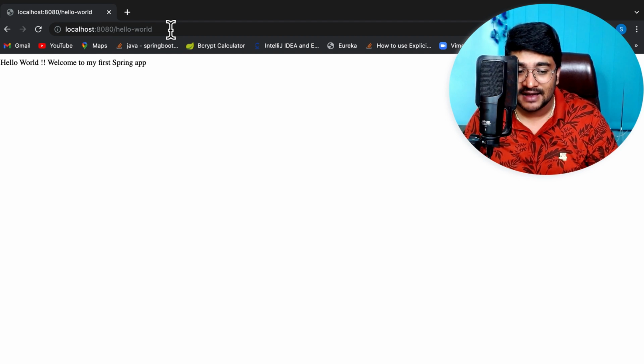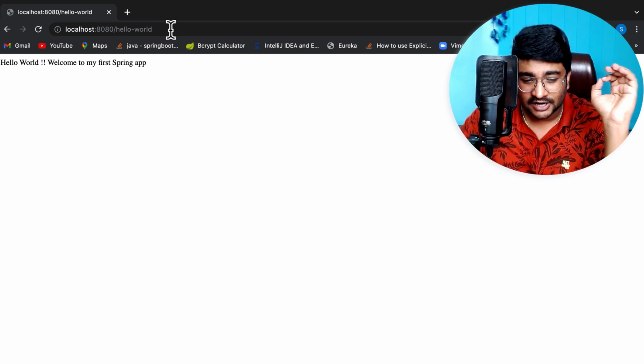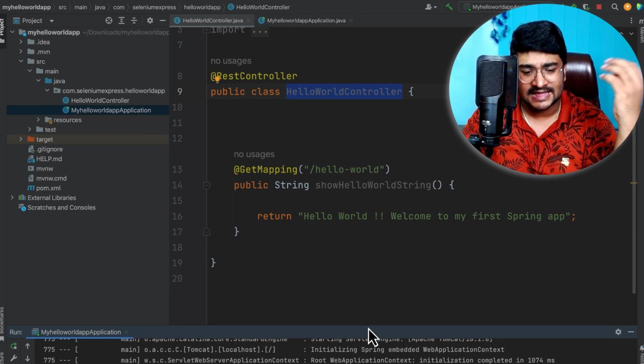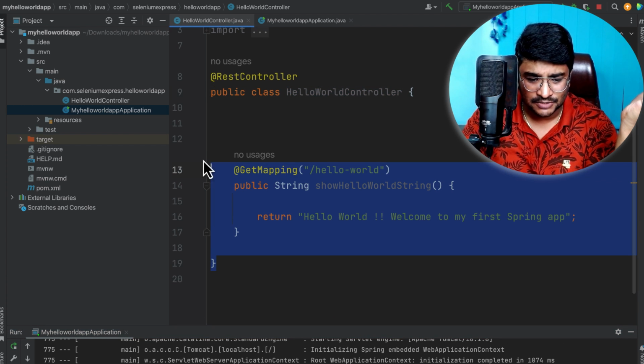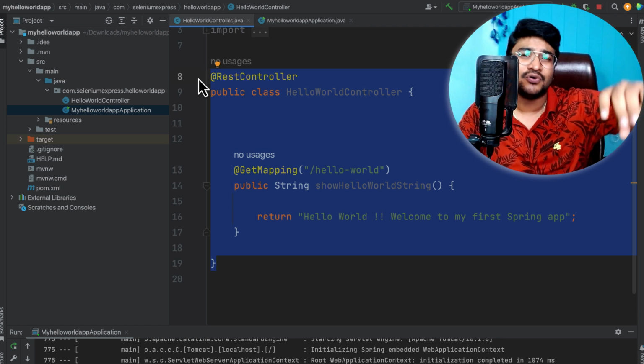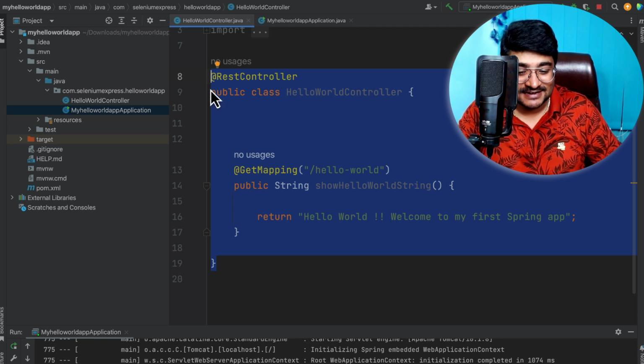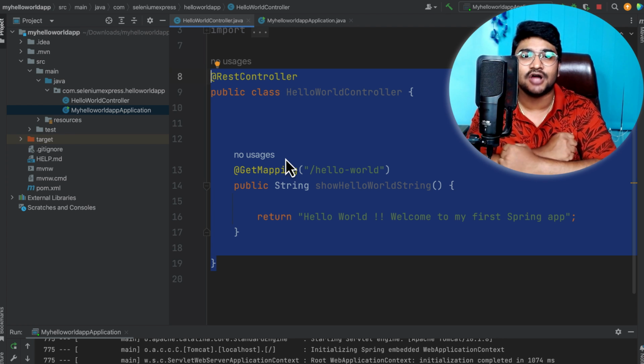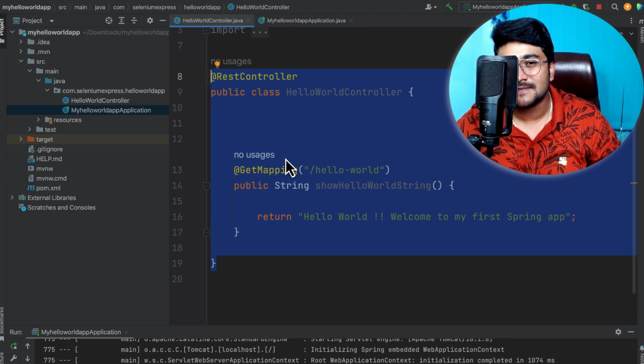And in a moment, our application has been configured, and I just spent some time writing this hello world controller. I just copy and pasted it from my Eclipse, but if you would have written this much code, it might take you at most 1 minute, right? So this is some simple code that I have written, and Spring Boot has got me started with the project in minutes.